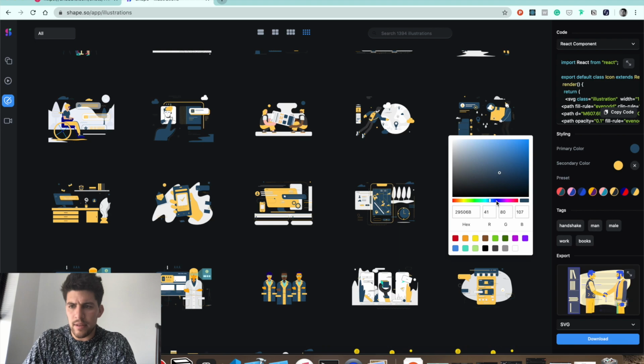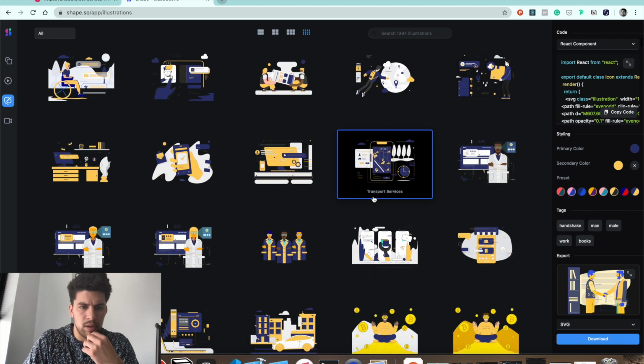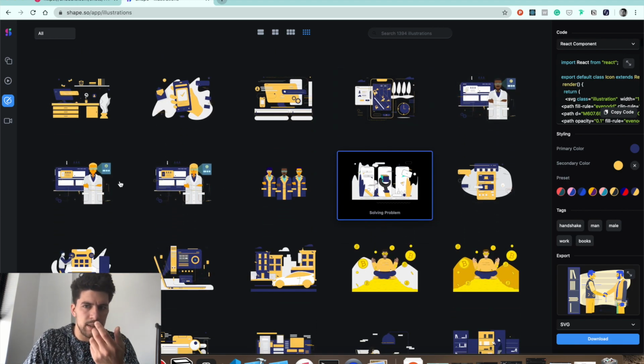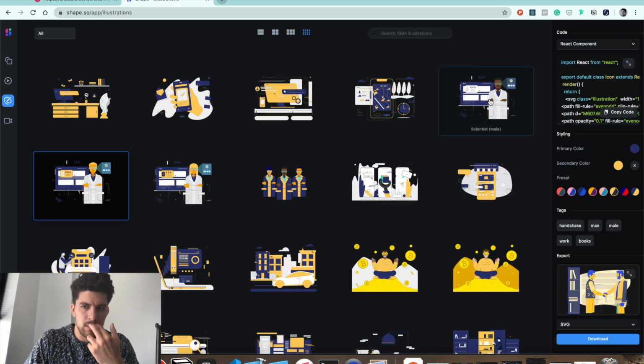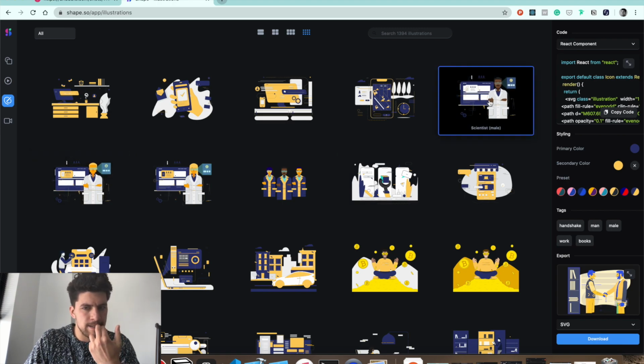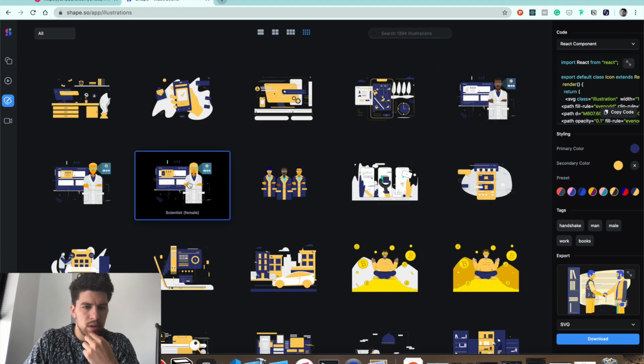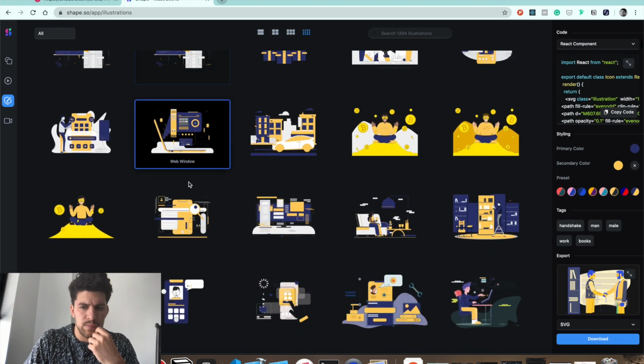I love shape, but all right, yeah, this looks about right. Yeah, let's do this. All right, so why don't we just use one of these? Here we go. Scientists. So much yellow. Hold on.